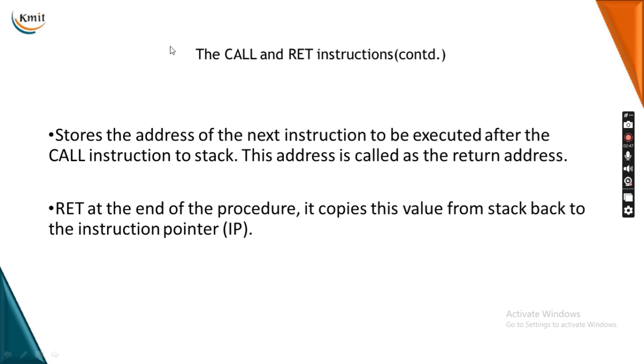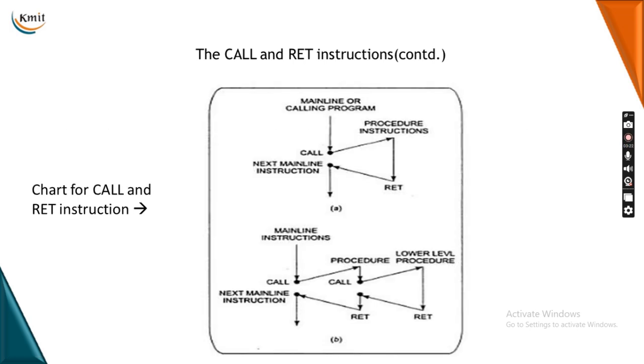It stores the address of the next instruction to be executed after the call instruction onto the stack. After the call instruction, it moves the address of the call, and this address is called the return address. And at the end of the procedure we write the ret instruction. It copies this value from the stack back to the instruction pointer, that is, back to the original program.